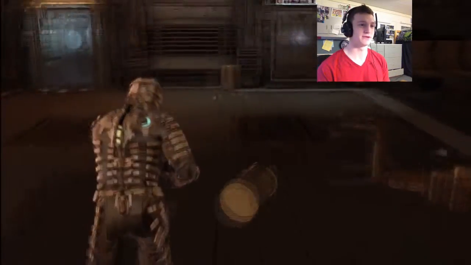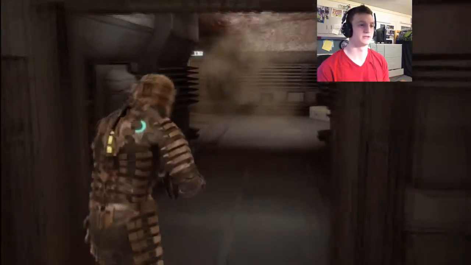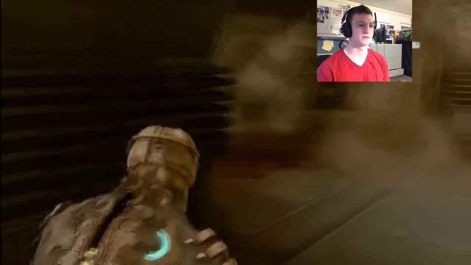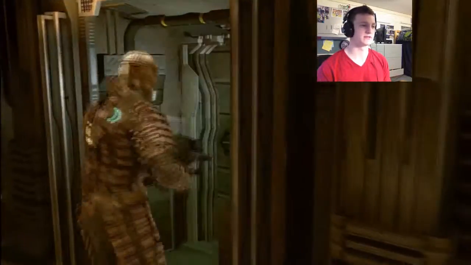So it wants us to go up the elevator. This is the sleep block C. Let me just see if there's like a dead end sort of deal. It does not look like it. So yeah, okay, so let's leave. Just dip. And then I'm gonna grab some stuff at the store.